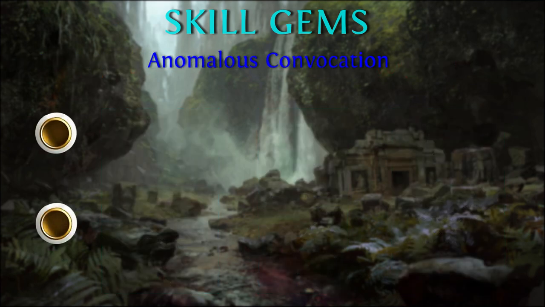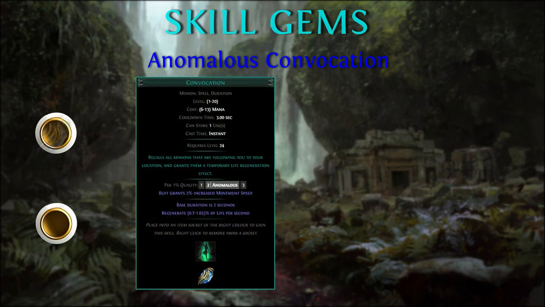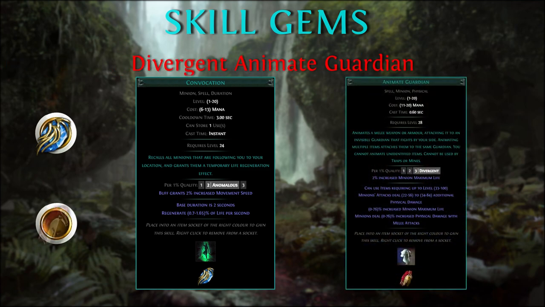In our unset rings, we socket in Anomalous Convocation in the one, giving our minions extra movement speed, allowing them to be even more speedy. A Divergent Animate Guardian in the other ring for the extra 40% increased life that our Guardian gains, making it even more tanky. In the next section of this guide, I will include all the items needed for your Animate Guardian.